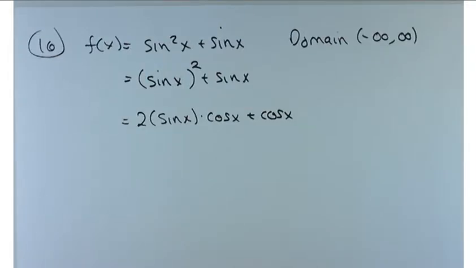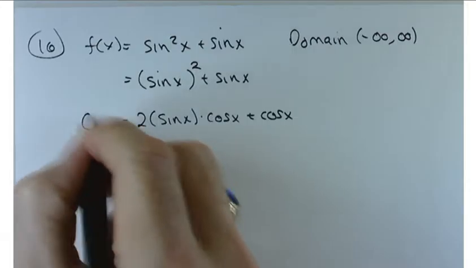I need to set this equal to 0 and figure out where the function can change signs. Now, stay with me on this one because it's going to get a little bit involved as far as testing points. The points are going to be pretty ugly. But let's find those points first.